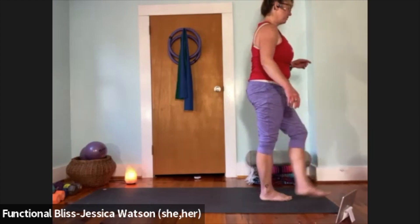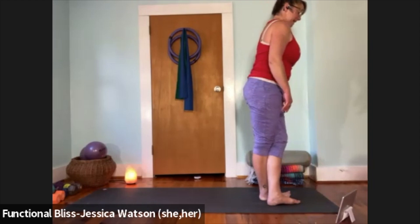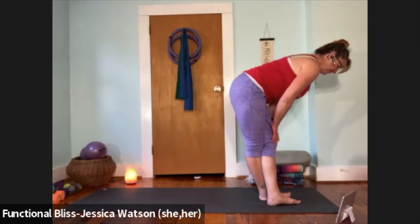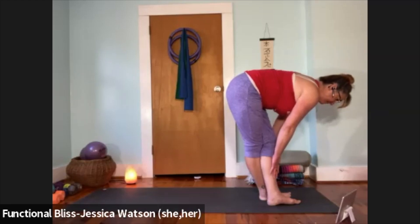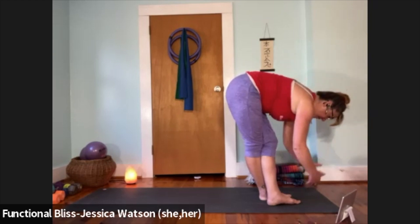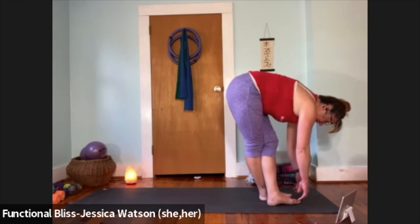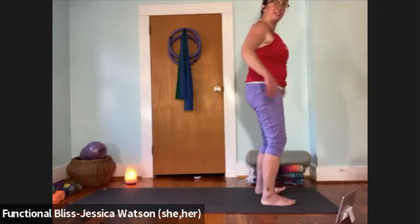Take it to the other side — step your left leg across the right, line up your pinky toes. Find that nice lift up and over through the front of the body, walk yourself forward a little bit. Lengthen through the front of the body, walk down a little further, find your knee, then your shins. When you're ready, soften all the way down towards your feet — doesn't matter if you touch them. When you're ready, come up nice and slow and controlled, uncross your legs, bop out your hips.